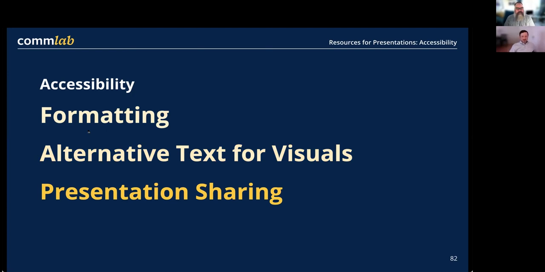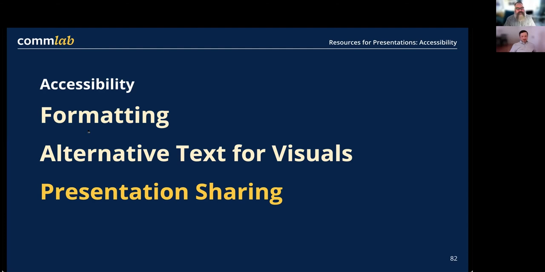So finally, for presentation sharing, this was for the previous slide, but that's okay. Also, make sure that your videos are accessible to visually impaired and hearing impaired users. At the moment, we are focused on visually impaired, so we make sure everything is closed captioned. But in the future, we will need to also be mindful of adding descriptive text, which is not captioning, but a voiceover where someone describes any action that's happening, describes what they're seeing in the presentation. But that's a long ways away. No one at the university has figured out how to do this quickly and inexpensively. So it's not a concern right now, but it is something we need to think about in the future.